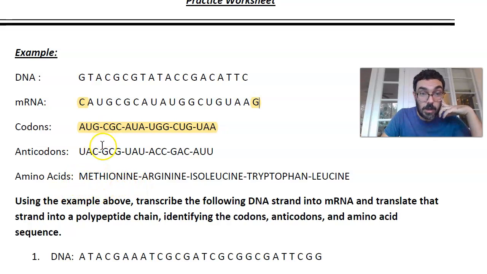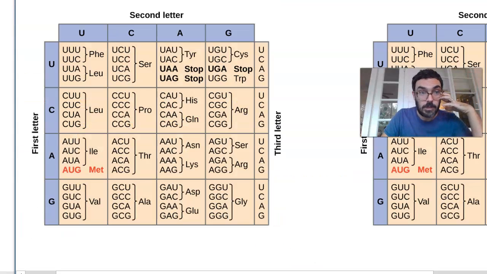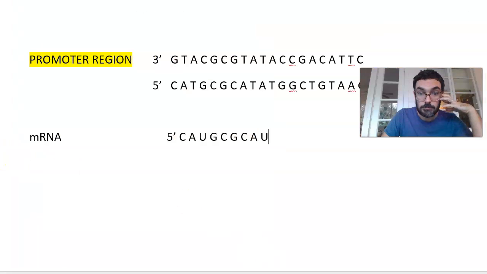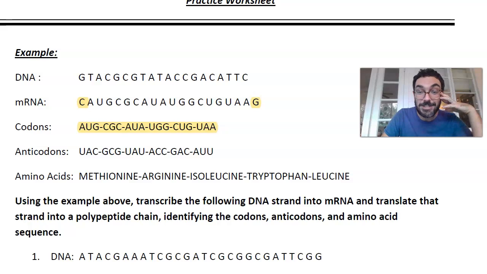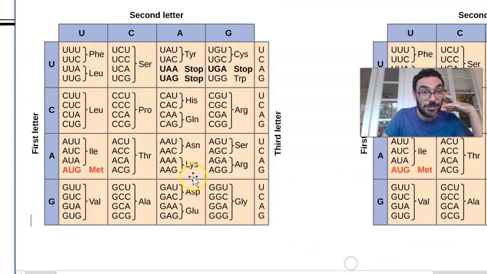Now our second codon, don't go to the anticodons. The second codon is CGC. So go back to that table. Here's the table. Oh god, I've already forgotten what it was. Where'd it go? CGC. So now we have to find CGC. We've got a C. Over here is G for the second letter, and then C. So CGC is going to give us arginine, which is ARG.